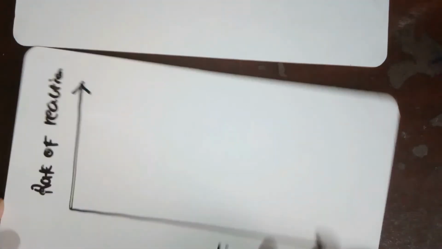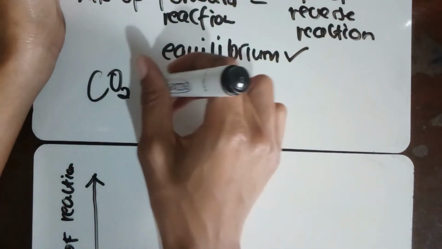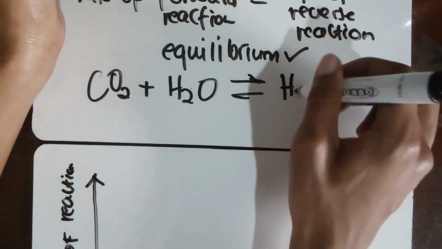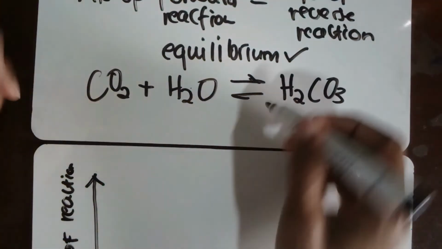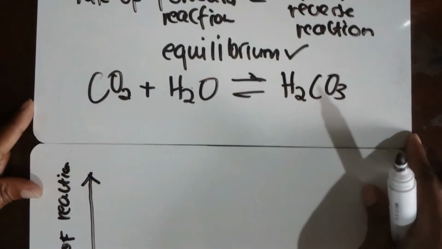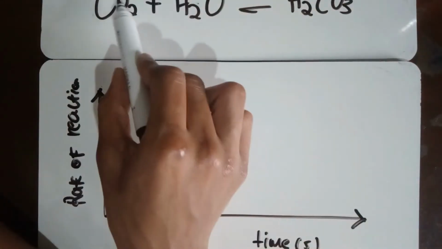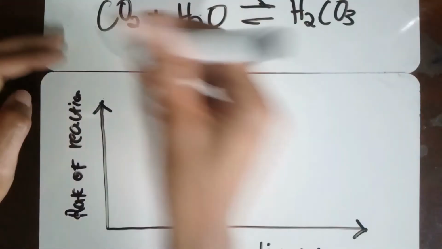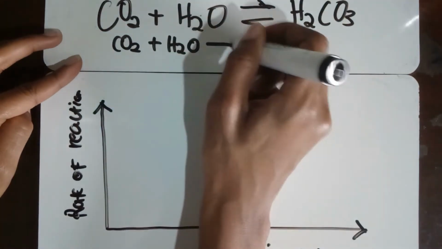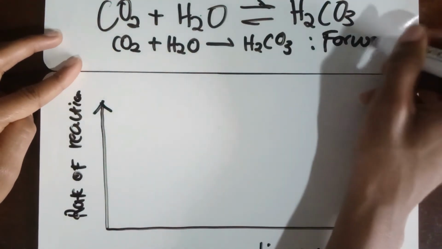And remember, the equation that we're looking at is this equation. It's where we have carbon dioxide plus H2O that forms H2CO3. It's a reversible reaction because H2CO3 can also form back into carbon dioxide and water, right? Cool. So to draw the forward reaction in this instance, our forward reaction would be CO2 plus H2O forming H2CO3. So let me just write, it's our forward reaction.